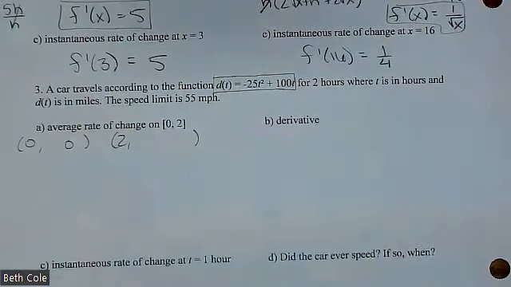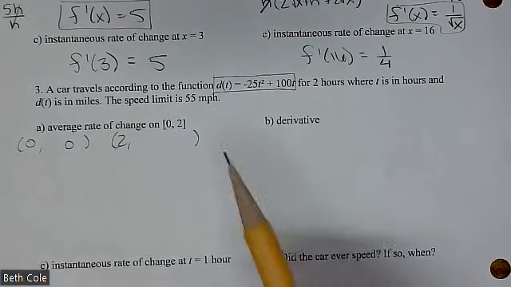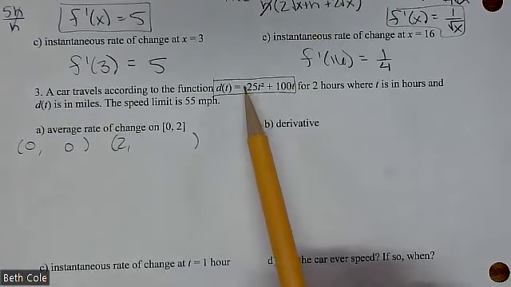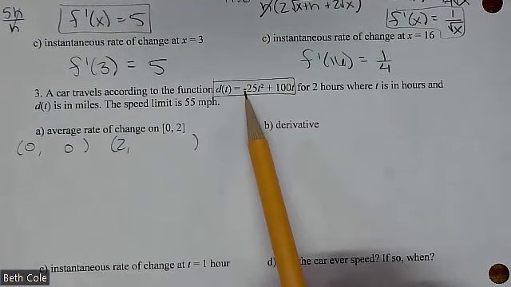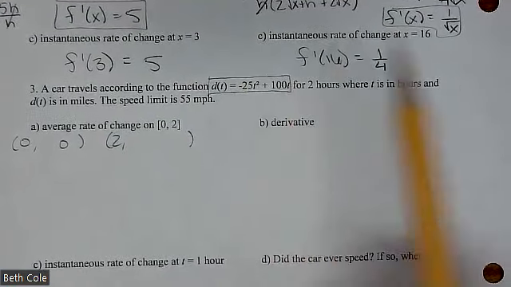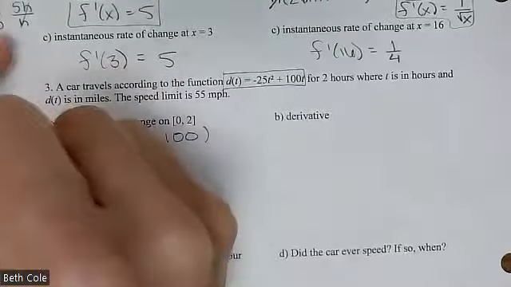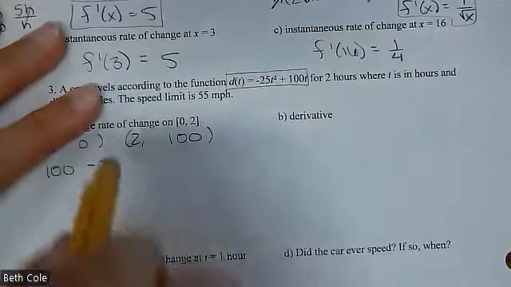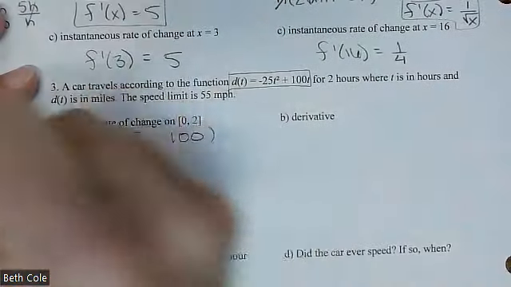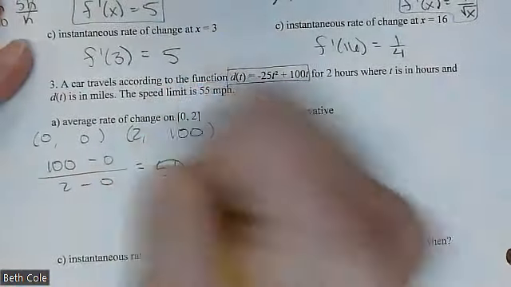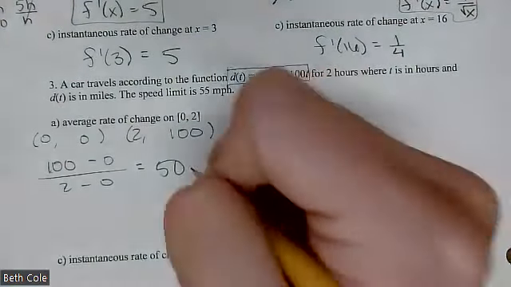0. What does that tell you? Like Alice, the car what? Started at like home, I guess we'll call it. All right. Now let's plug in 2. 2 squared. 4 times 25 is 100, but it'll be negative 100 plus 200, which would be 100. So set up your difference quotient. It's 100 minus 0 over 2 minus 0, which would be 50. We need units because it's a story problem.